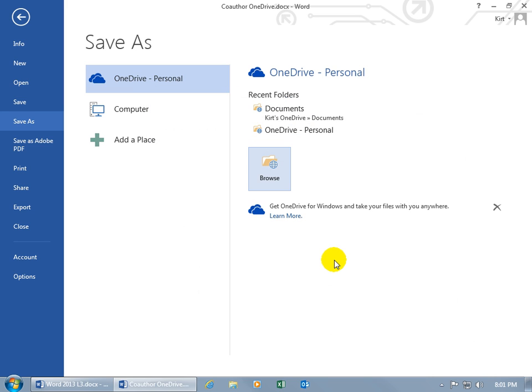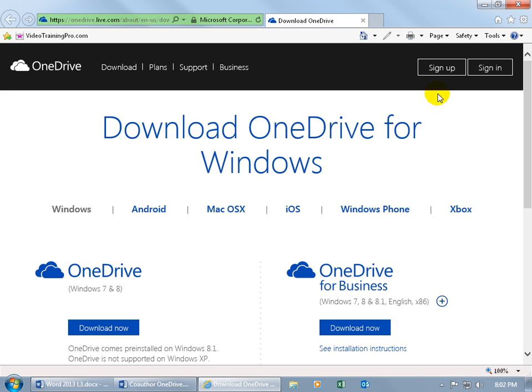You can just go right to, as you just saw where you went to learn more, the OneDrive.live.com website, or you can still go to the SkyDrive.live.com website, but it'll do a redirect to the OneDrive.live.com website here because no longer are they using the name SkyDrive, but they call it now the OneDrive. In any case, you can go ahead and click on the link. And then after you've signed up, you can go ahead and sign in.